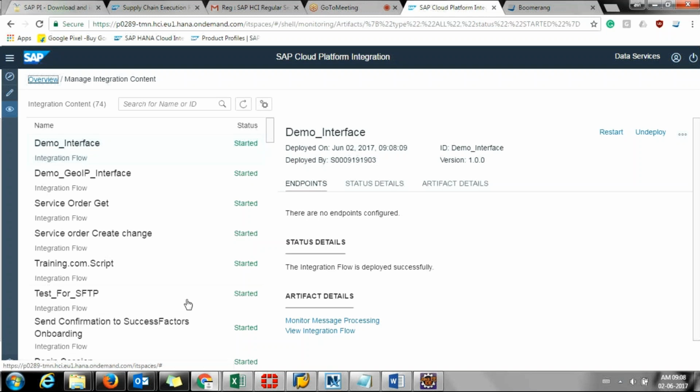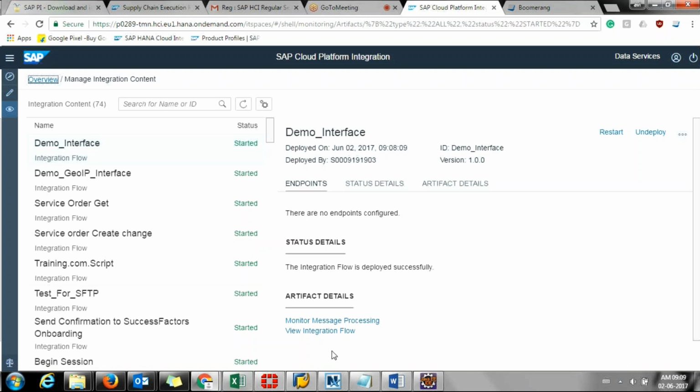Deploy in the sense like you are activating that one, or you're moving to some other environment? No. What we are doing now is activating this. This would be live on our HCI scenario, just like your PI. Once we activate it, it would be available for processing. It's not moving to another environment. It's altogether a different thing. It's not like transporting the changes to another system. And just for the record, there is no transport management here.